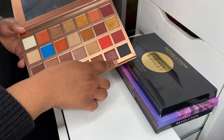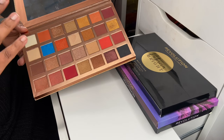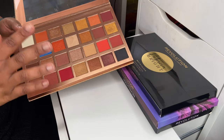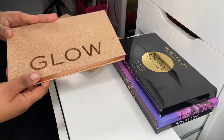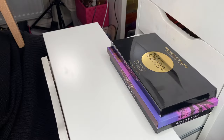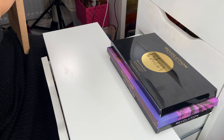You've got the black, and it's just a really good balance of matte and shimmer shades. And the palette is very, very pigmented, very affordable, and you get so much quality for the amount that you're paying. So definitely check out my review if you're interested in this palette as well as the product line. But yeah, this is definitely one that I will be hanging on to.